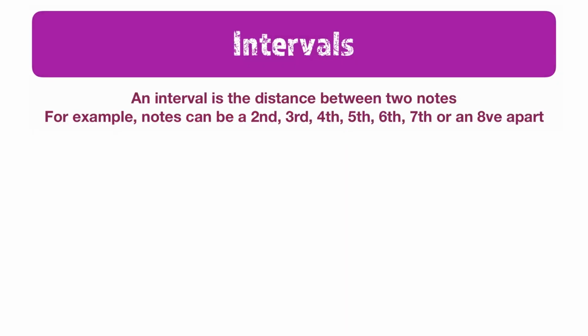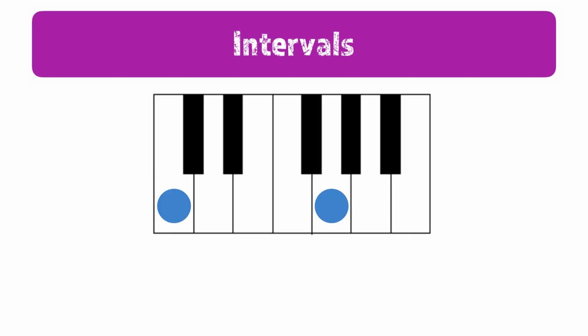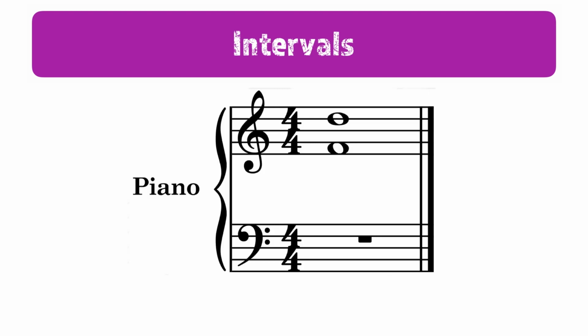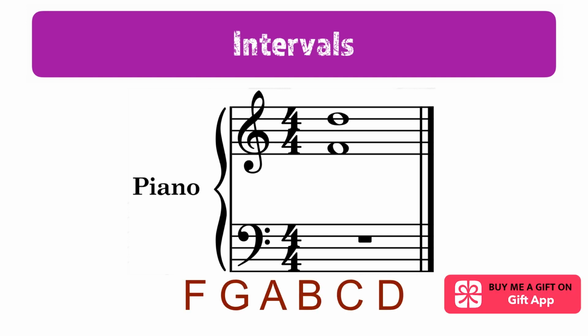An interval is a way of measuring the distance between 2 notes. To work out the interval, we simply count up from the first note to the next one. You should always include the first note when you count. For example, from C to G, it is an interval of a fifth. We can count 5 different notes, C, D, E, F and G. From F to D, that is an interval of a sixth, because we can count 6 different notes, F, G, A, B, C and D.